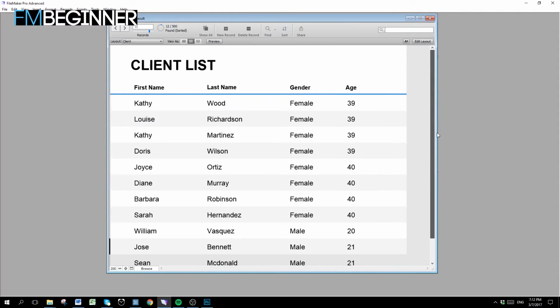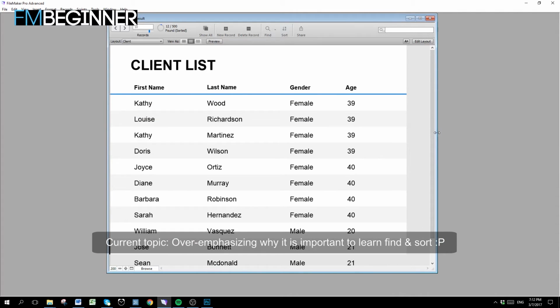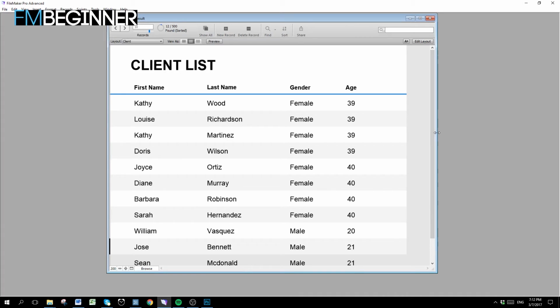So using this sorting and finding method, we are open to a lot of possibilities to manage data more efficiently, and it allows you to create reports that way. And so it's really important for us to really learn this part.